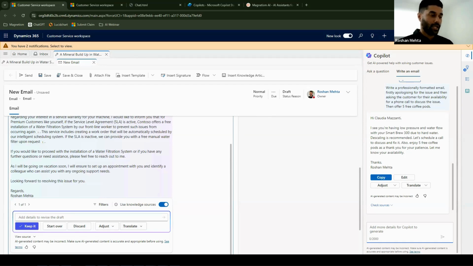Next, we're going to have a look at Copilot in chat. So public chatbots are becoming more and more popular these days and are designed to handle basic questions before passing on more complex issues to a human agent. Not many customers that I've seen are actually using it, but I'm seeing a lot of chatbots in the services that I use when I'm buying things online and those sorts of things. So with the addition of generative AI and copilots, I can only imagine in the next year or so that it's going to become more and more popular.